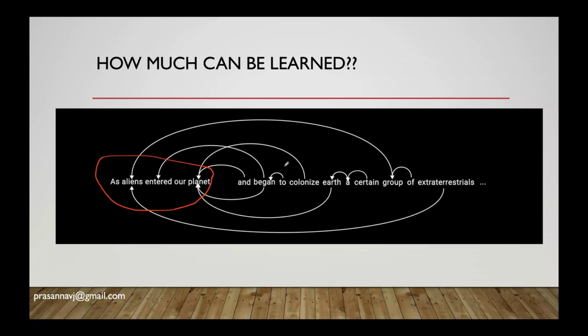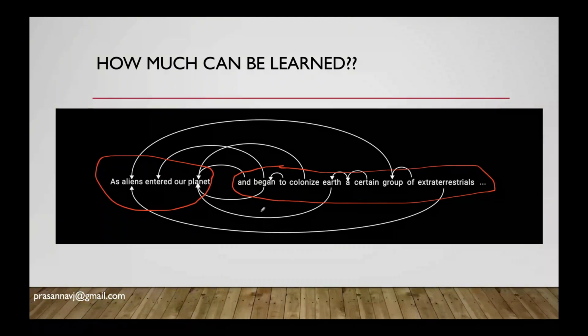For NLP to actually understand and generate, it has to have a connection with the previous statement. For example, extraterrestrial has a very good connection. It has to understand that it is aliens that it is going to generate, and generate text specific to aliens. So it has a connection with aliens, and group also has a connection with aliens. And not just there, for example, Earth has a connection with planet.